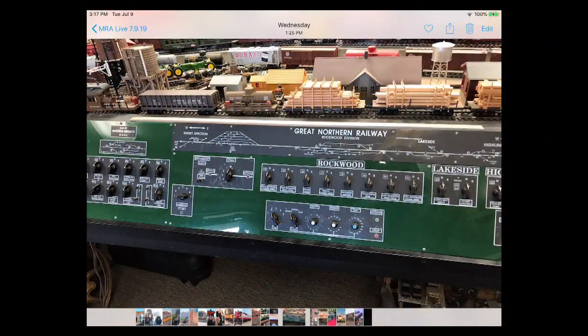Well, anyway, I just wanted to show that. Now, this is getting back to the guy with the 4014 locomotive. He also had this, a system that was around before DCC, which I'll have to explain to you. You probably don't know what DCC is. But anyway, this is what's called an analog system that was actually computer operated, but not like the computer stuff you see today. Kind of real early computer stuff.